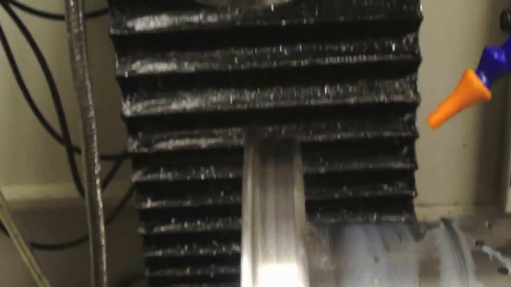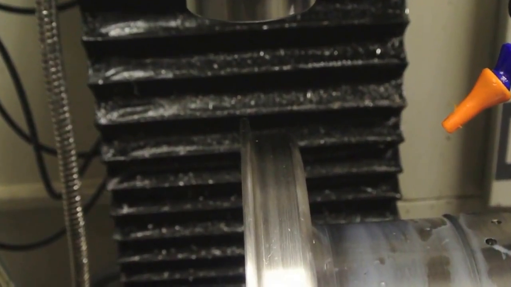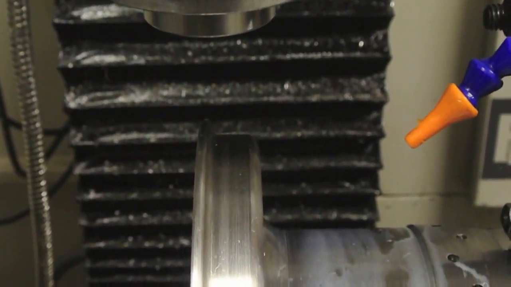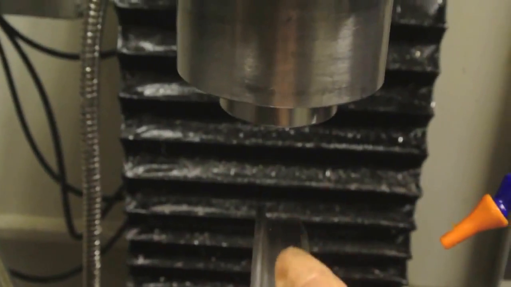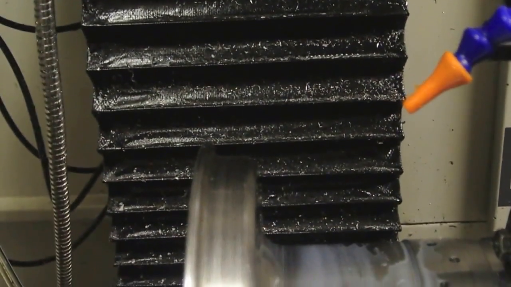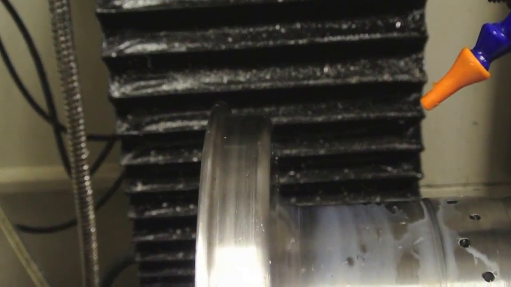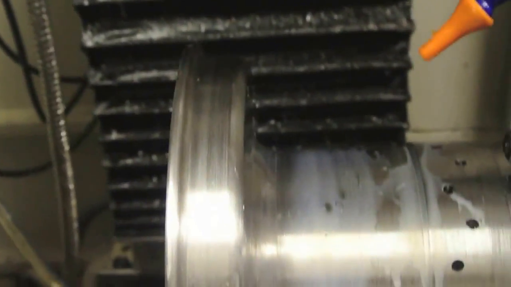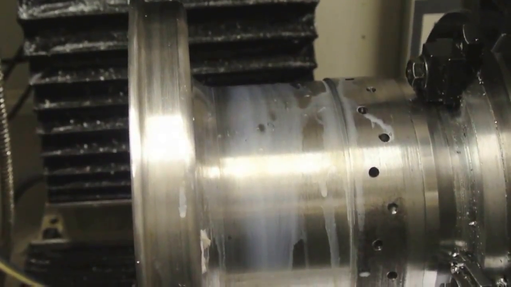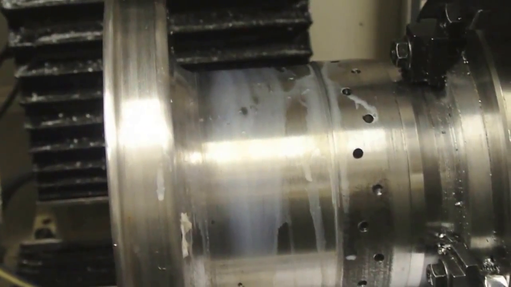I'll carry on and hopefully we'll get some more holes drilled before the end of this session. I'm just running this souped-up program. I've been tweaking it a bit and it should alternate between this side and here, back and forth each time. It looks like it's doing what I want it to. I think the spacing will be right there. The proof of the pudding will be when I put the correct tools in.